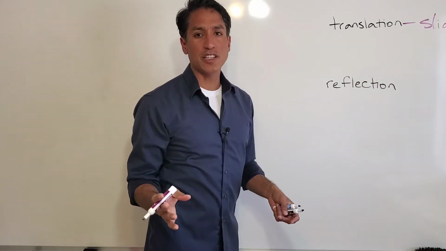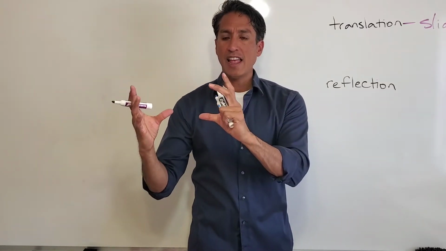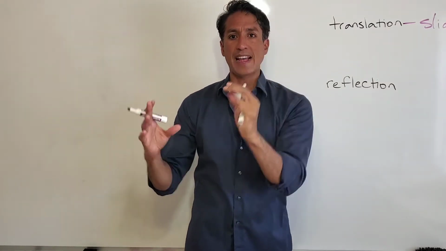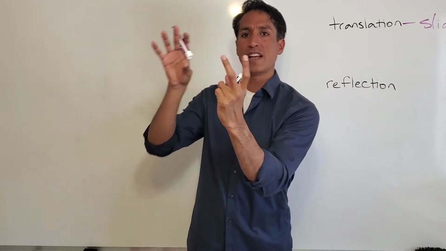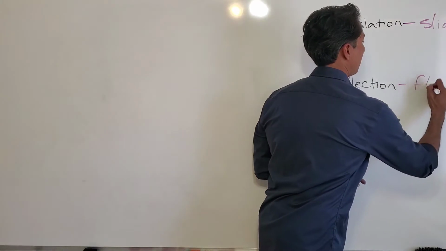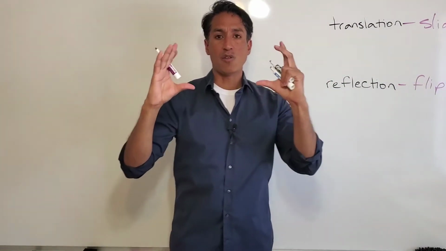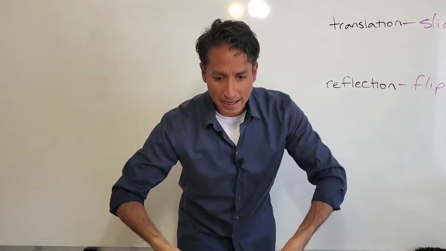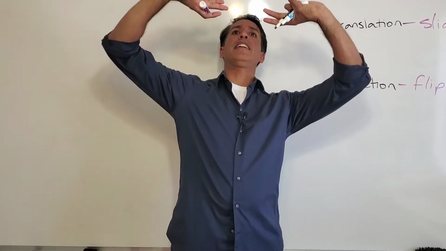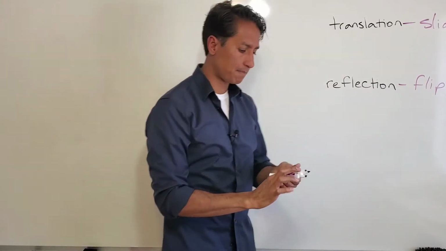Okay, reflections are almost as if you take this object over here, and let's say this was the y-axis here. You take it from here and you kind of do that to it, okay? We're going to call that a flip, okay? It's almost like you're taking the object, or if you had it this way, you're flipping it downward or taking it and flipping it upward, okay? So we have slides and flips, all right?